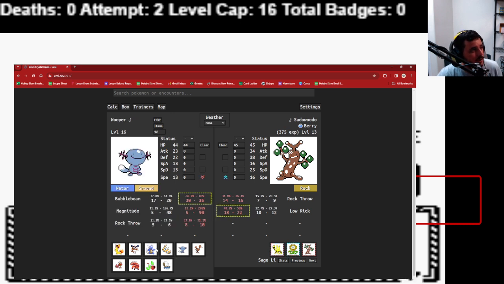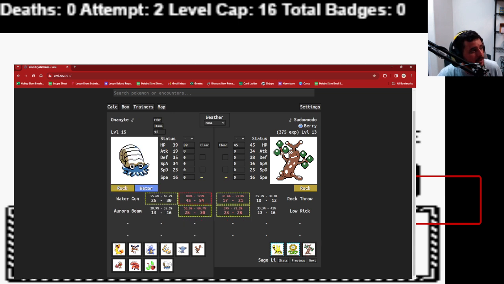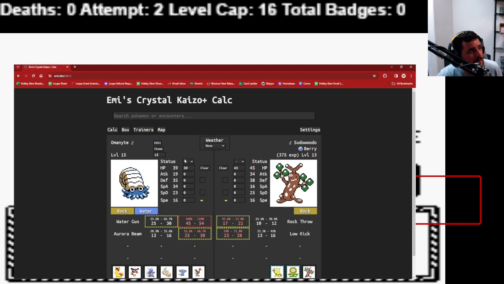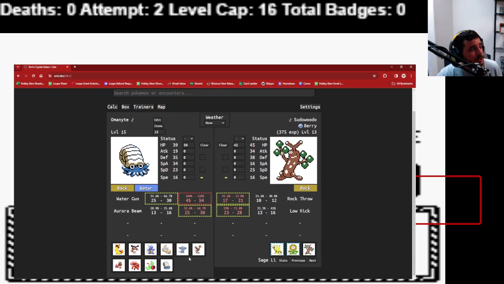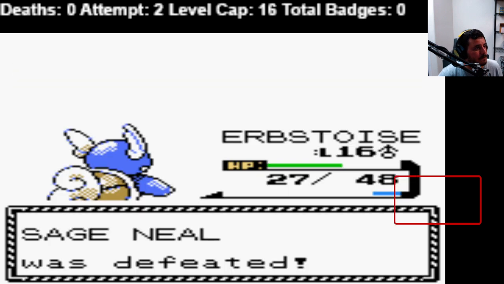We could go into this. We could go into this. We can go into that. It doesn't outspeed. That's insane. Yeah, there's a lot of things that we can do here. Okay. We got a good team for this, though. It's a lot better than I thought, because of the Dunsparce.